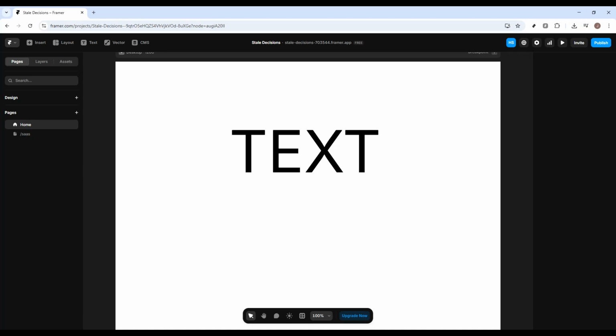If you want to change the font in Framer, you're in the right place. In this video, I'll show you the fastest way to update text styling inside your Framer project so you can make your website look cleaner, more professional, and fully on brand. Whether you're changing one heading or updating text across a section, this is a simple process once you know where to look.